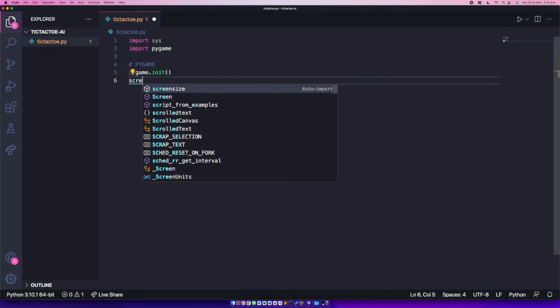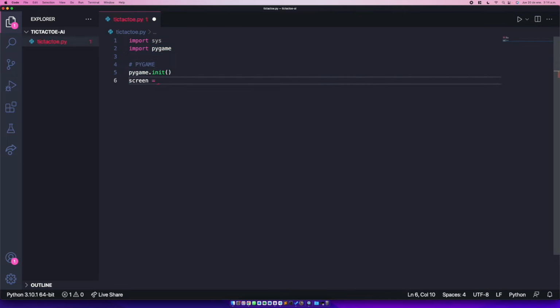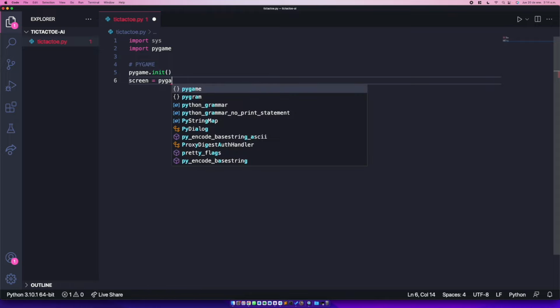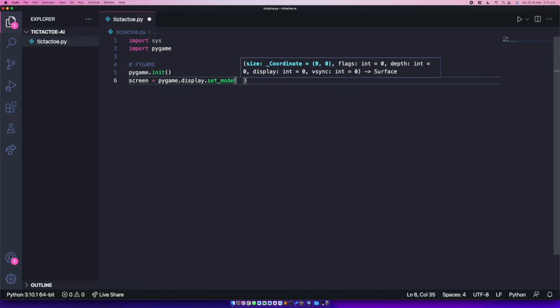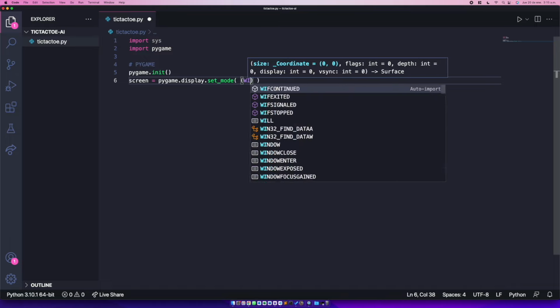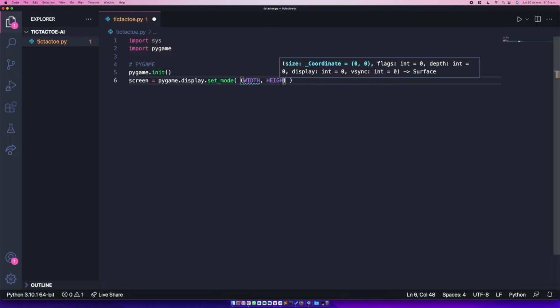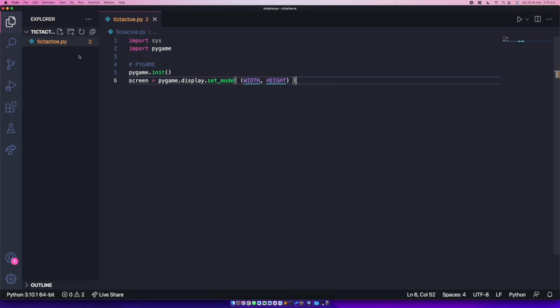Then we want to create our screen, so I'm going to call it screen equals pygame.display.set_mode, and inside these brackets we're going to pass a width and a height that I'm going to create right now. So I'm going to create a new file.